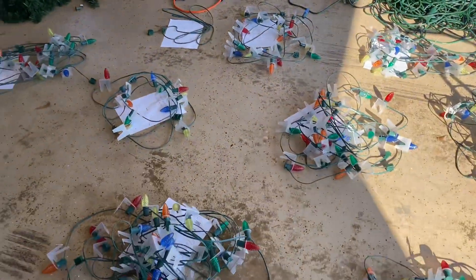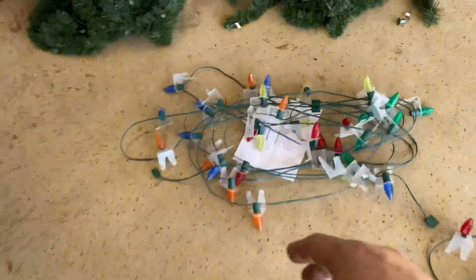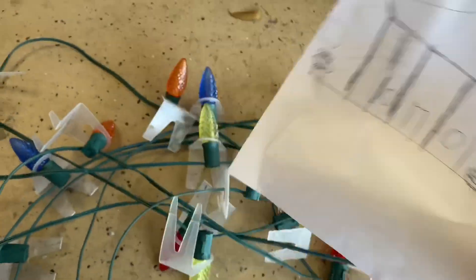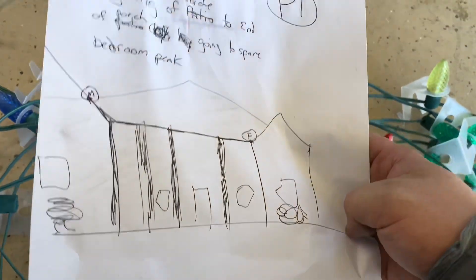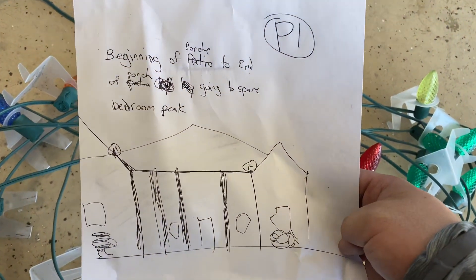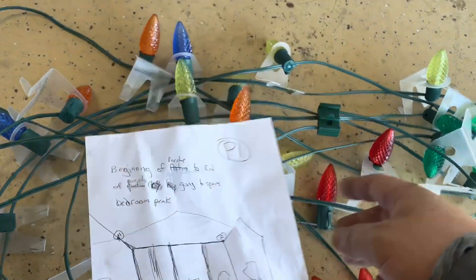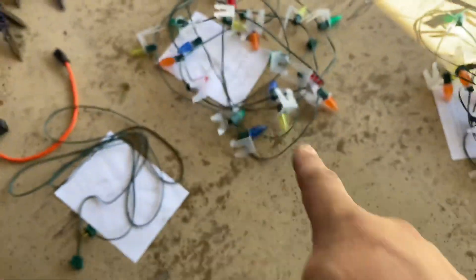This year was brand new, so I wanted to make sure things were going to go up the right way because they're all custom now. Each one of these pages, when I put everything up — P1 — so when I label these, I can label it P1, and I'll have this sheet that I'll redo later that tells me where it's going, male and female. And then I got connectors, and this is like S1 for the side one.